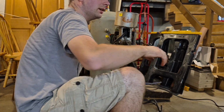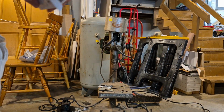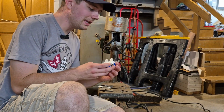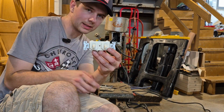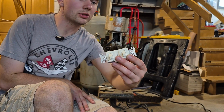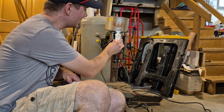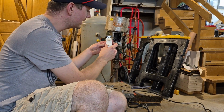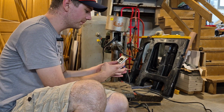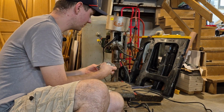Now, here's what I was gonna put in here, if I could find it. All right, so I figured out where I put the switch. It was in the car yet, but this is what I'm gonna be using. It's one of these double switches, and this is an industrial grade one, so it should be able to handle the current of this motor. So it's gonna go right here. The one's gonna control the motor, and the other one's gonna control the light. So that's what I'm gonna put in here. And of course, I got a new plate to put on it, so it's gonna look like that.